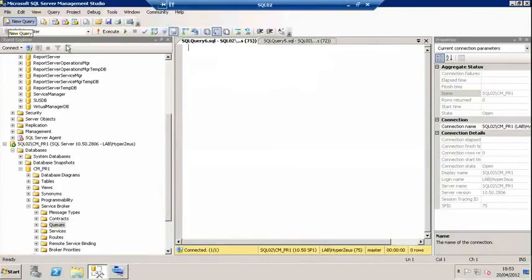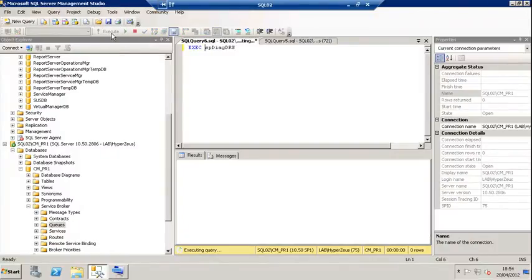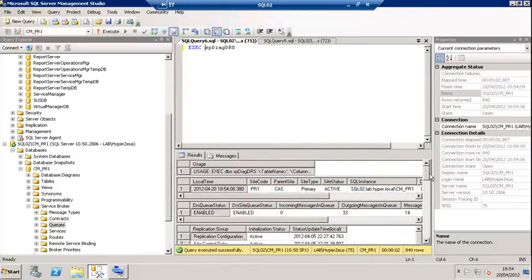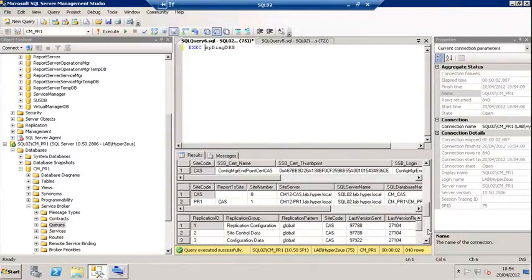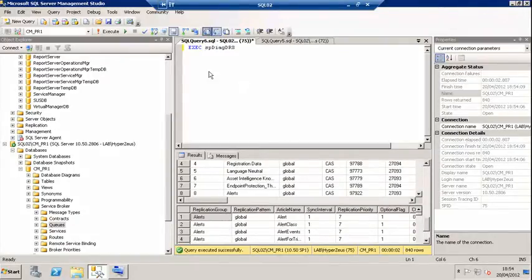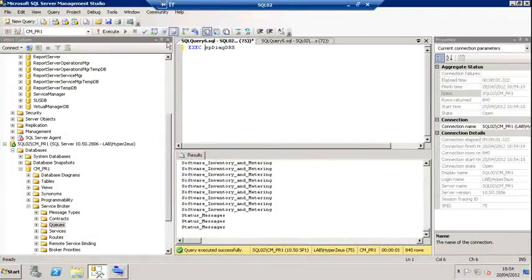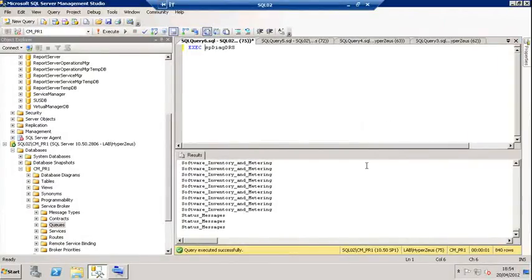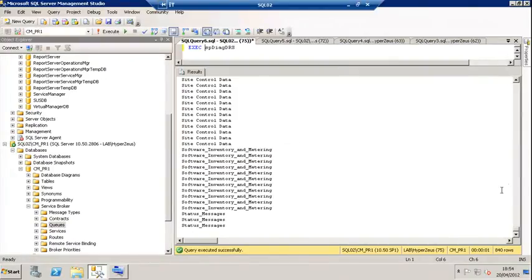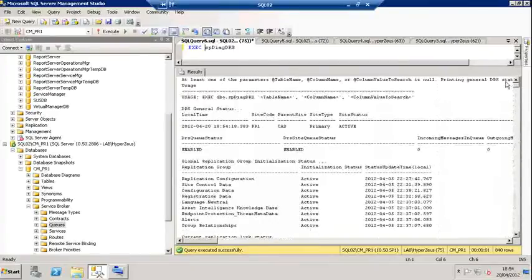So I'll go in, run a new query, and spdiag DRS. And that will run. This is the table view, or the grid view, and you can see it's very useful and readable. And there we have the text output, which if I hide this and bring that up, there we go. You can actually see the whole config there, and you can see that we have no messages in queue.